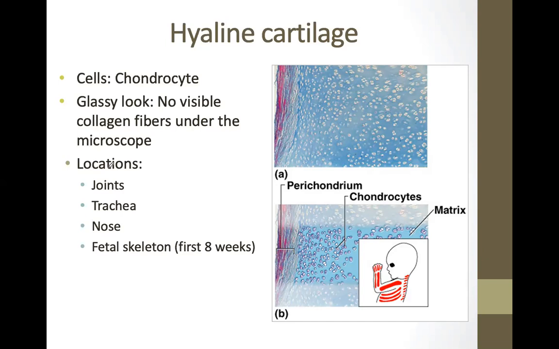This part of your nose that is flexible is also made up of hyaline cartilage. And a really cool thing: in the first 8 weeks, when the embryo and fetus are being developed, they have what we call a fetal skeleton. It's not a bony skeleton. It's basically made up of hyaline cartilage. What you see in red is hyaline cartilage, which resembles bone and eventually gets converted to bone. We'll talk about that in the skeletal system lecture. But it's pretty cool. You actually start with the cartilage and then convert that to bone.